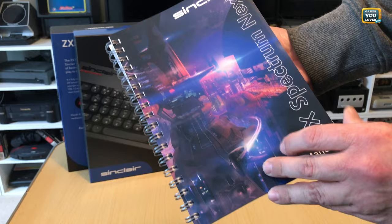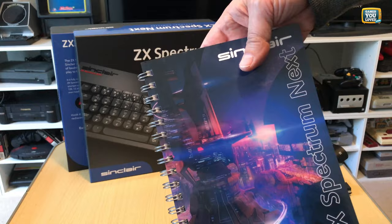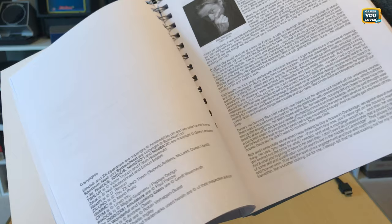Very much like the original Spectrum in terms of the design. Obviously, you knew the original design, but an upgraded version to tie in with the box and the design of the box. I'm not going to flick through this in any detail, but there is the man who's put this together, and respect to that. And there's an introduction here, very important for me, and I think a lot of people, that made a dedication to Rick.